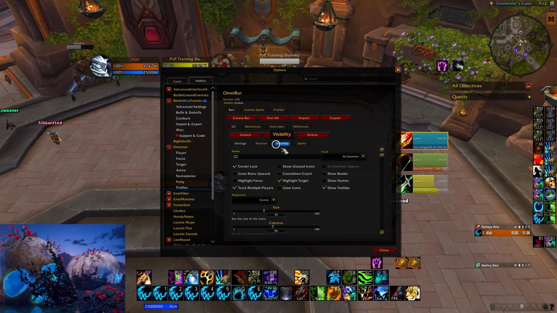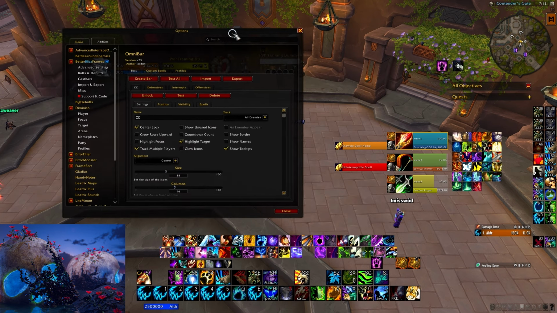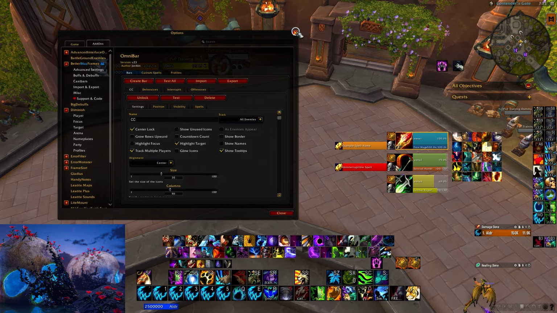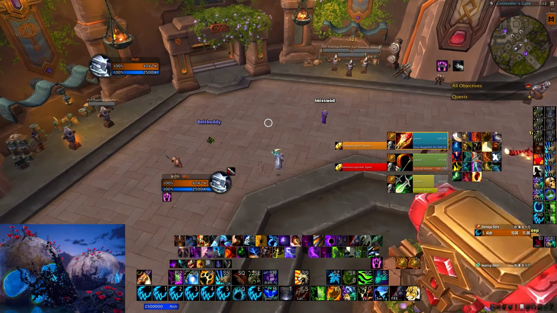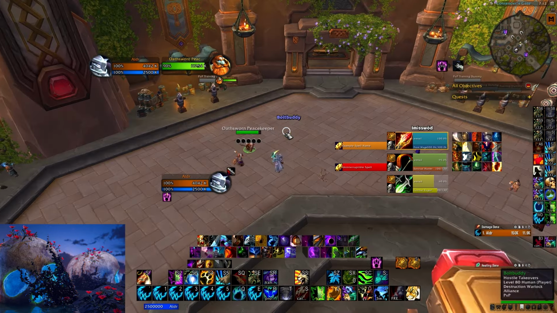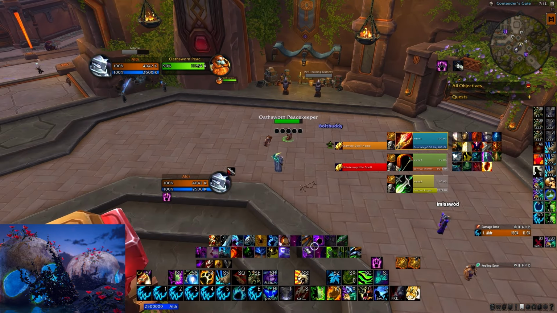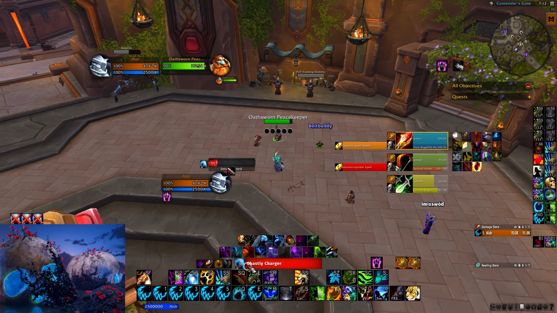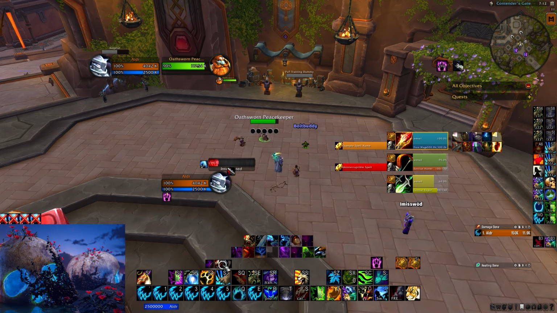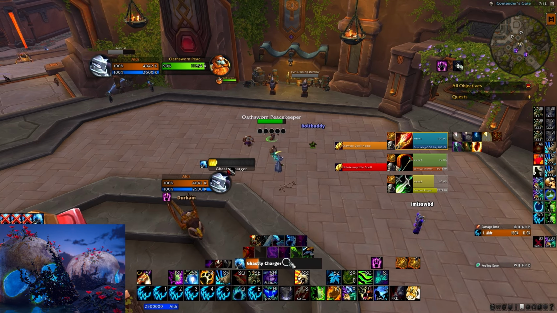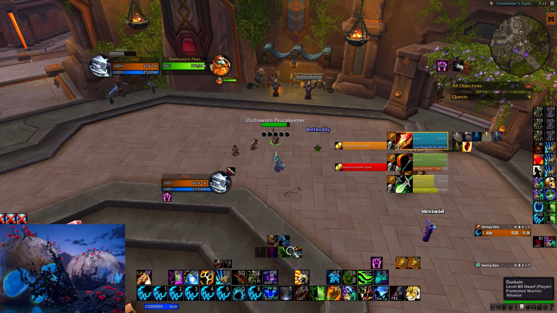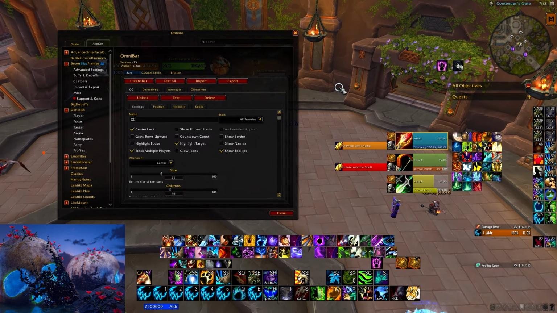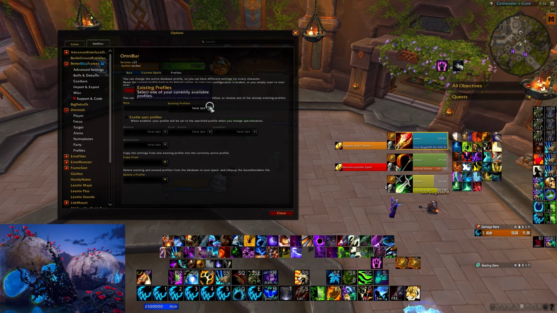All right, so OmniBar, just another thing you can import. So my OmniBar is like this. This is my final version. I've messed around with this quite a bit. And I recently changed my action bars to be able to do this. And the kicks are right next to my cast bar. So if I'm juking, I can see somebody try to kick me just right there. Really, really nice. I got offensives and then CC here, and then defensives right over there. And I'll put in another profile for you guys.